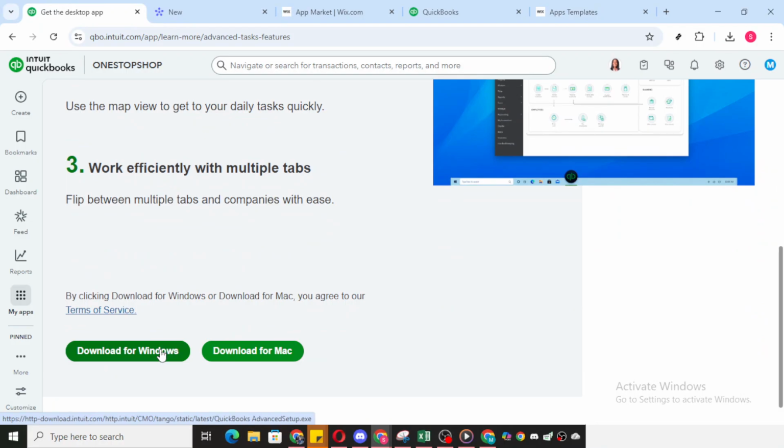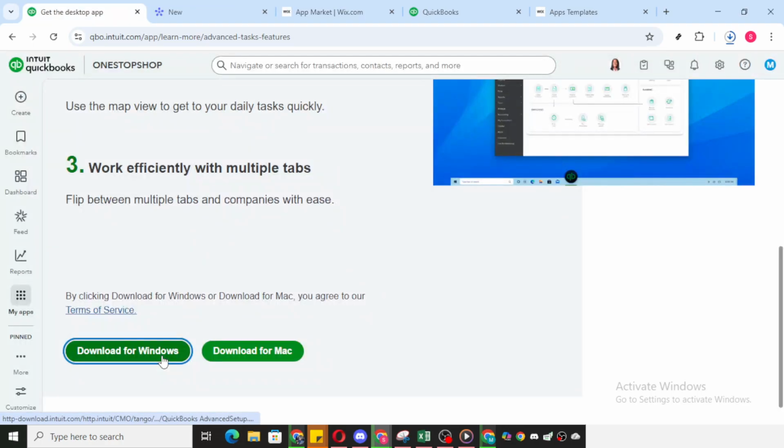Once you've selected the appropriate download, the process will initiate right away. Depending on your internet connection, this might take a few moments, so you can take this time to prepare for the installation by closing any unnecessary programs. When the download is complete, you'll need to locate the installation file. Typically, this file can be found in your computer's Downloads folder, but sometimes your browser will prompt you to save it in another location. Once you've found it, double-click to open and run the file.